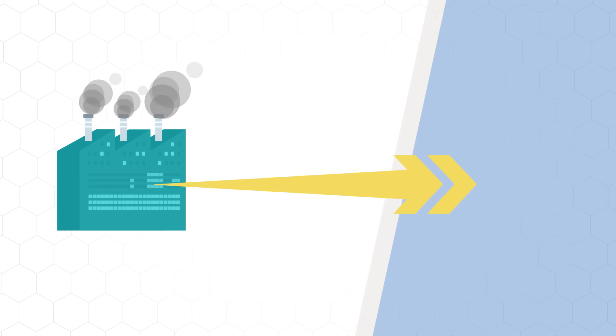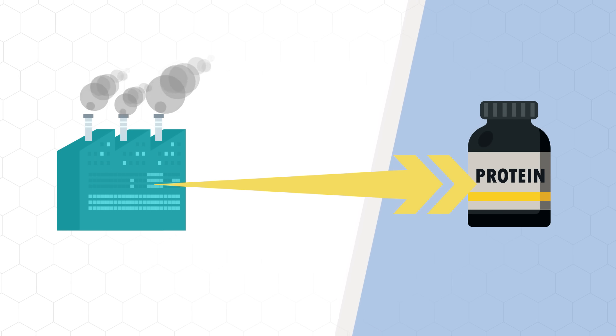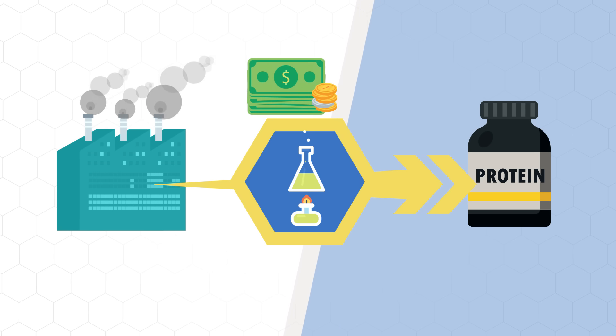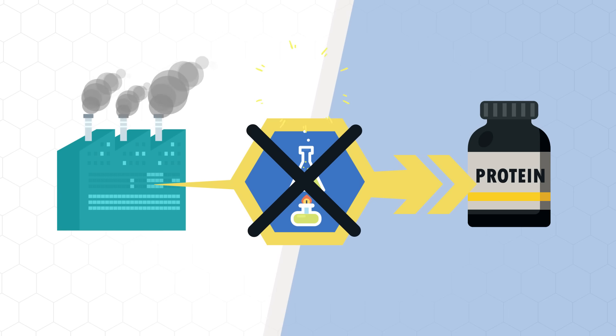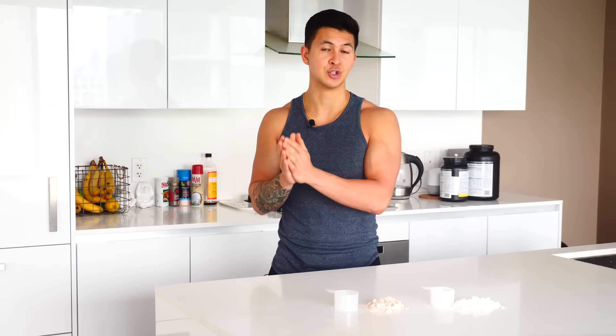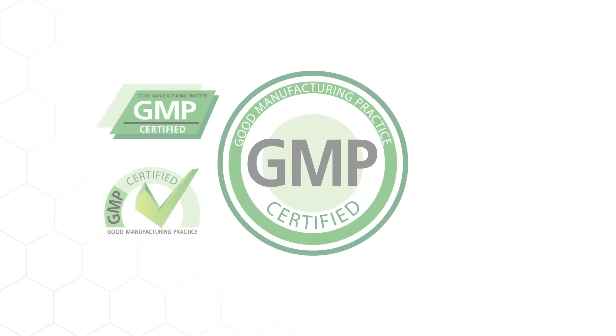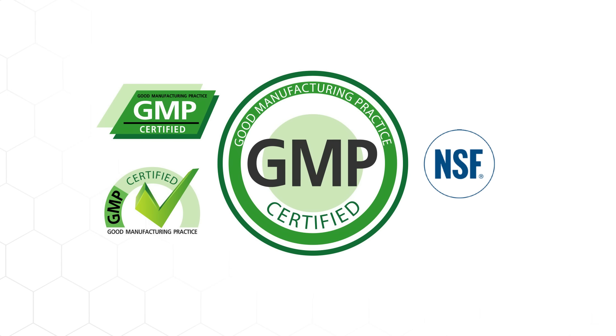And this is a common occurrence because supplement companies aren't required to test their products for contaminants, and are instead left to voluntarily run those tests if they wish to pay the additional cost — which, as you'd expect, many companies just don't do. So to minimize your risk as a consumer, simply do a little bit of digging around to see what their testing protocols are and specifically what they test for. And looking for certifications such as NSF and GMP on their website are also good signs and indications that they take their quality control practices seriously.